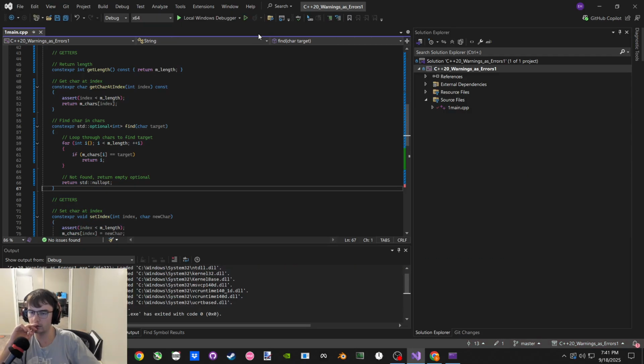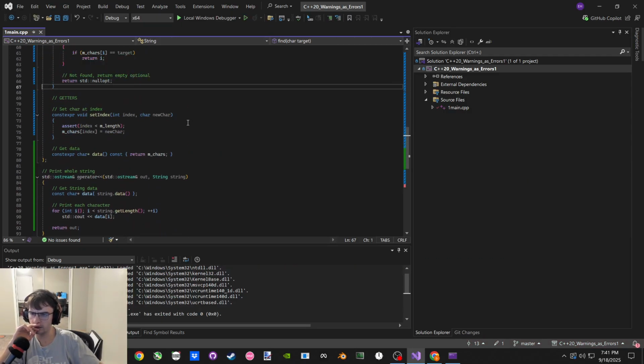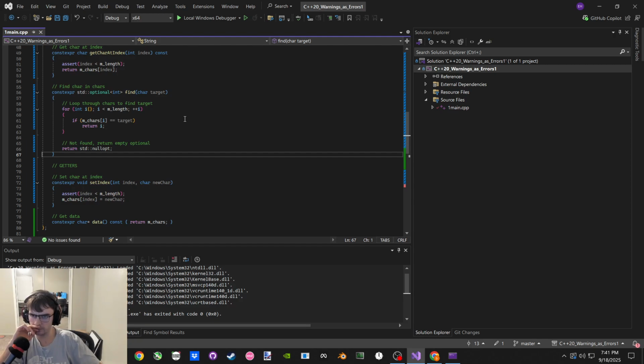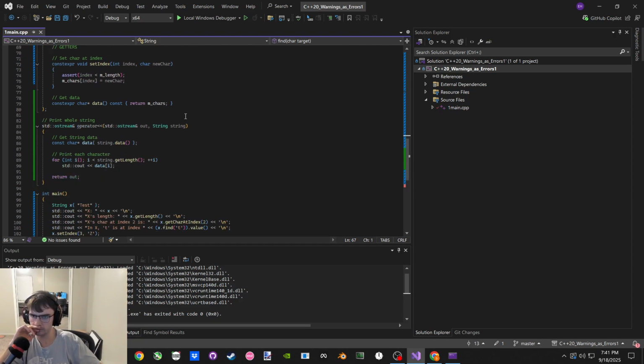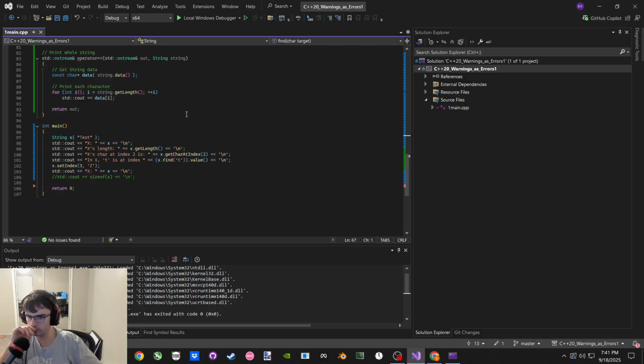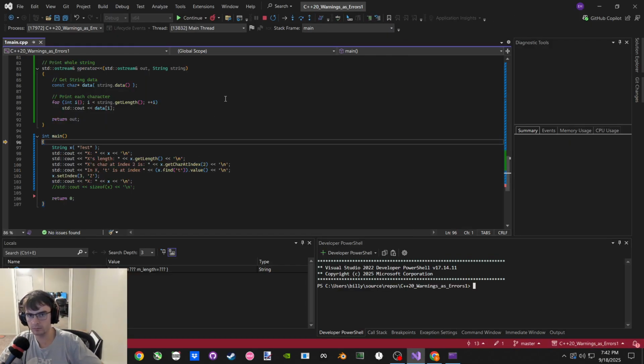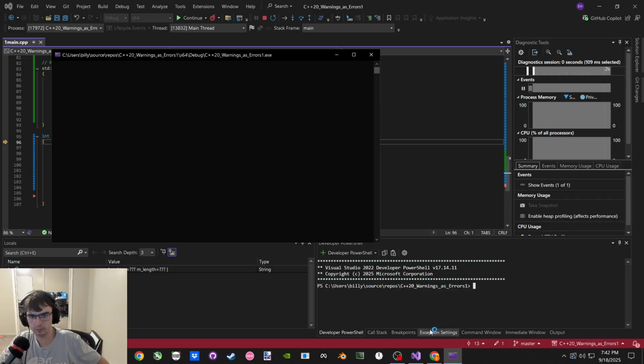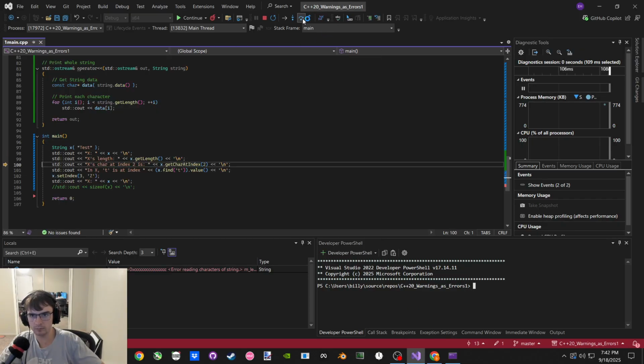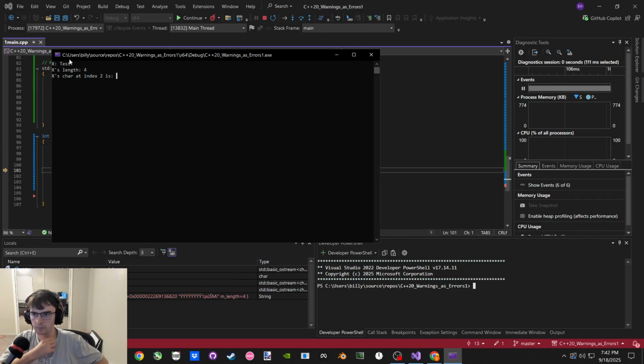So it returns standard nullopt. Why isn't it finding it? Then we found T is here.